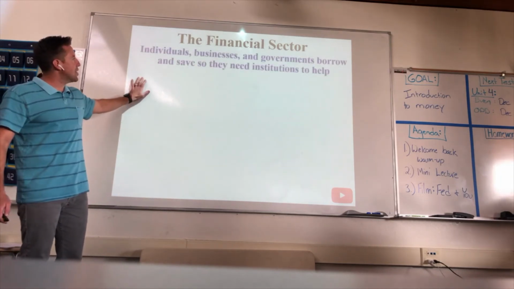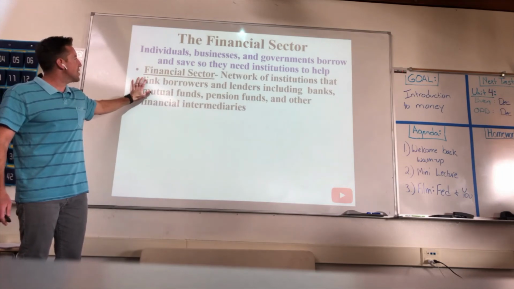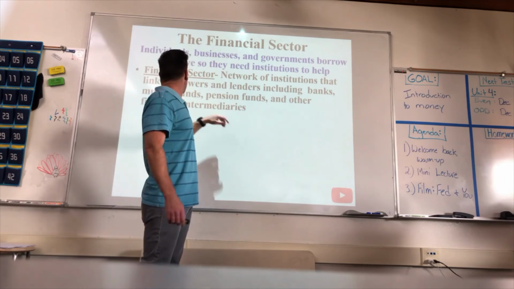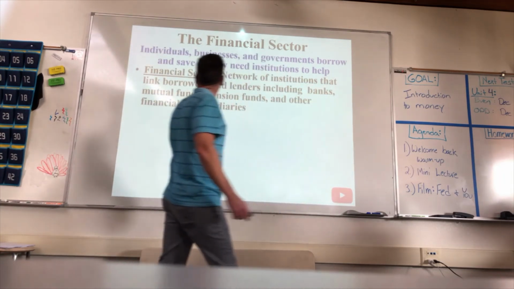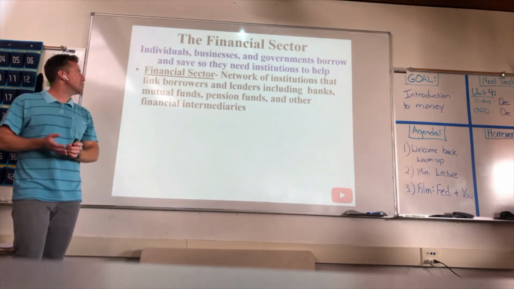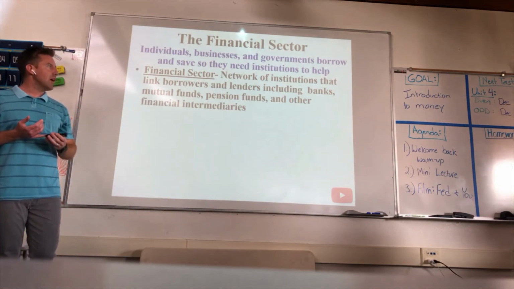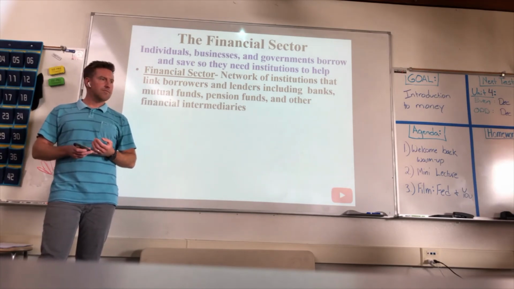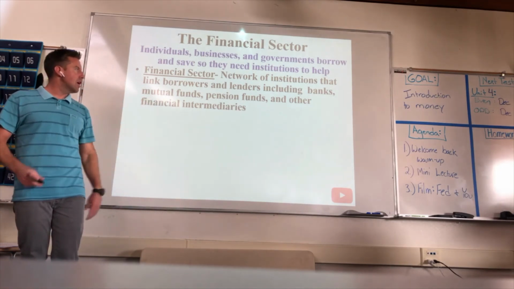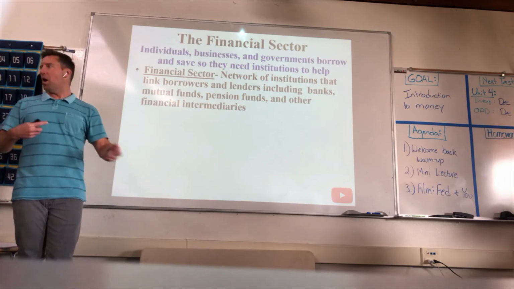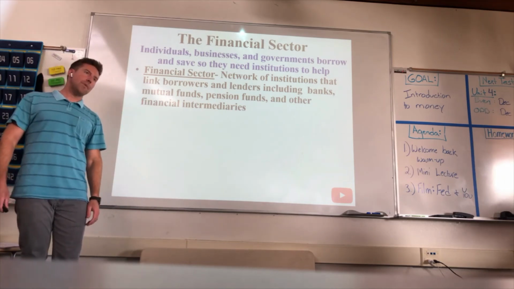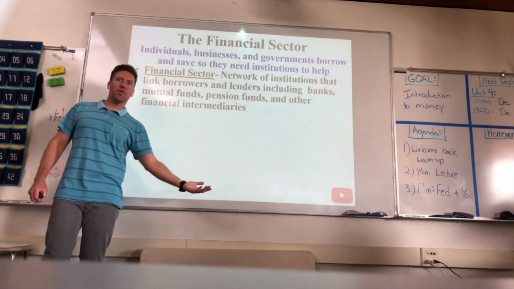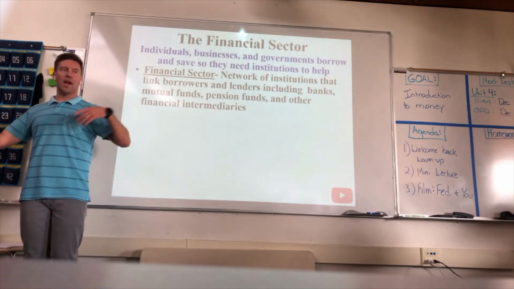Okay, so the financial sector. The financial sector is a network of institutions that link borrowers and lenders that includes banks, etc. Like investment banks, mutual funds, pension funds, any other type of organization that will handle your finances. The confusing part about this unit is that we are going to be both borrowers and lenders.